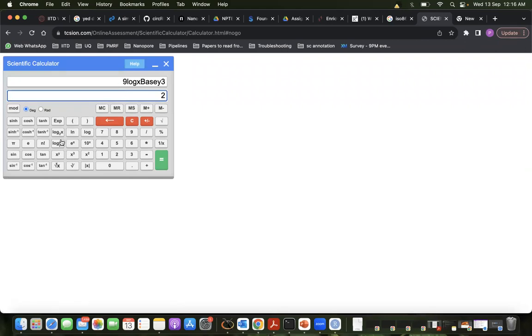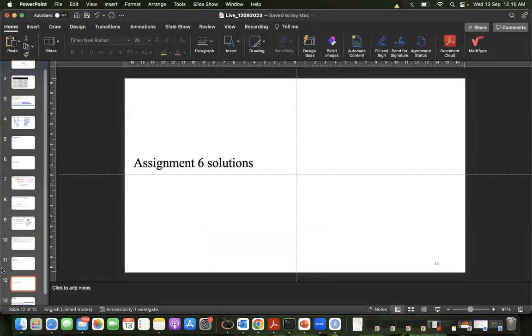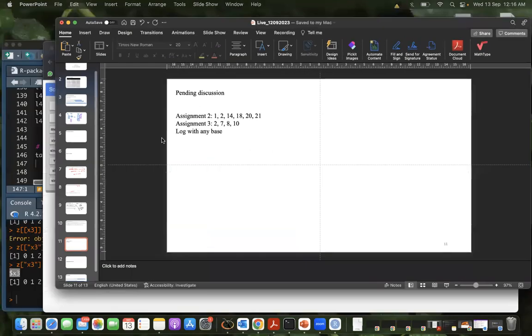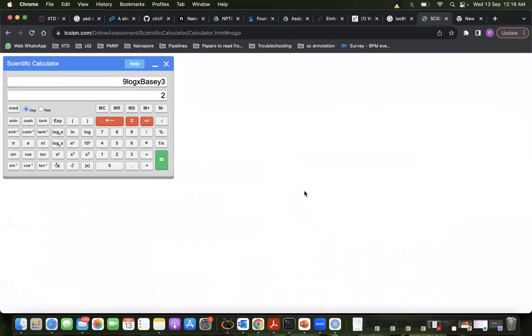So 9, press this button, the base number you write, and then press is equal to. Okay, I'm not sure if who had asked this question is attending today's session, but okay, this is done. This was long pending. I don't remember if we are actually still remaining to cover. I don't know what the doubt in these questions was. So let me know if I have to cover it.